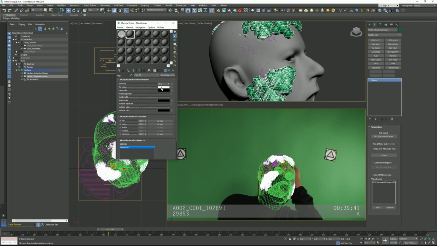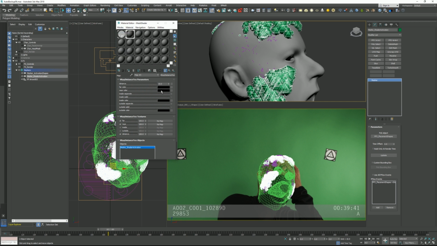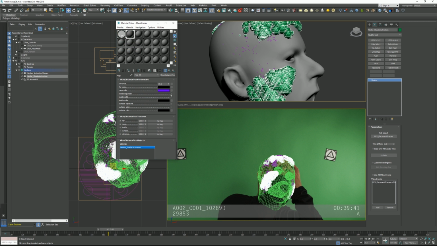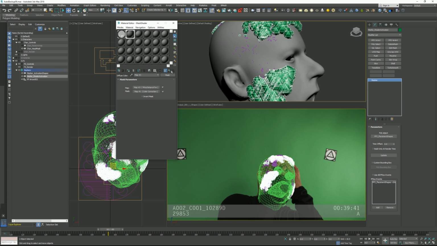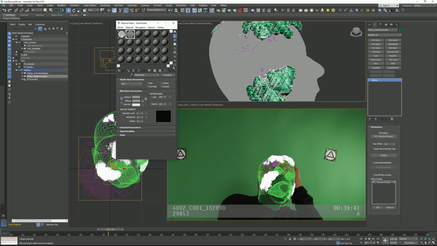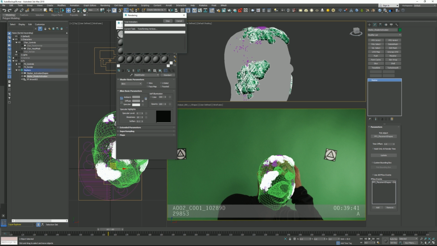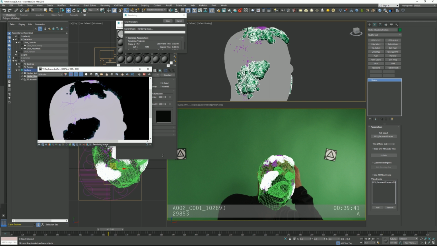Okay, so let's just do a few things really quick. The far color is everything that is away from the shape. So I want that to be black, but I want everything near it to be white. But just for now, let's just make this purple, and then we'll click on the inside separate, and we'll make this more of a pink. Finally, let's go back up to the top and set the self-illumination to 100%, and that way at least we can see what's going on here. And so it'll just be easier to differentiate between them all.